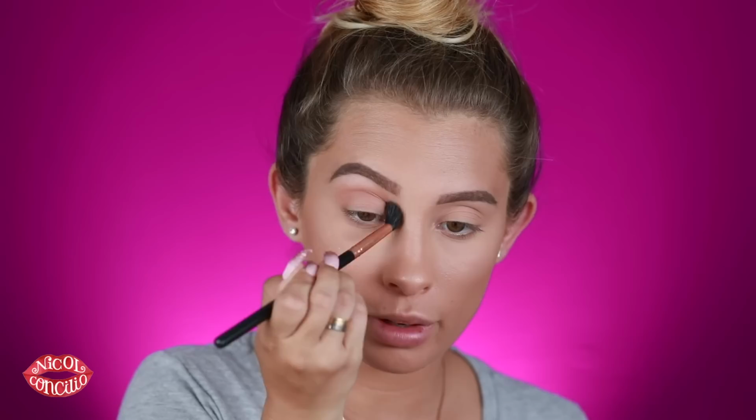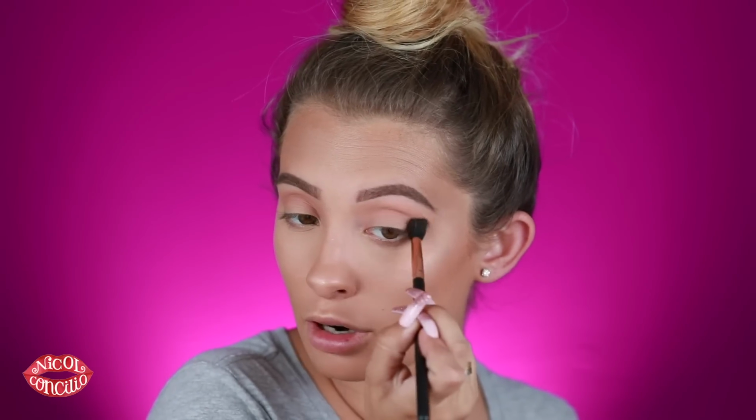Okay, so I have my Sipping Pretty palette from Kylie, her 21st birthday collection, and we're just gonna do a basic eye here just to see how the Jelly Much blends. And I'm gonna start in with this shade right here, and I'm gonna just go in my crease and go back and forth like so. Doing the same thing over here for our transition shade. Cute, cute. Then I'm going to go in with this pink.